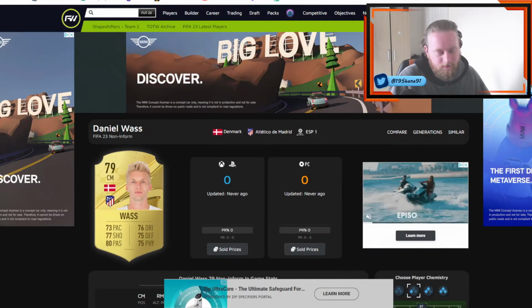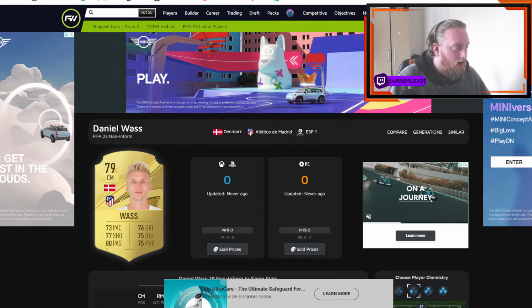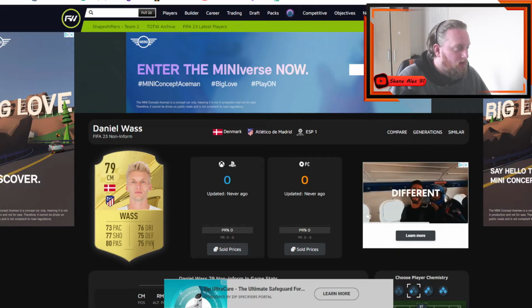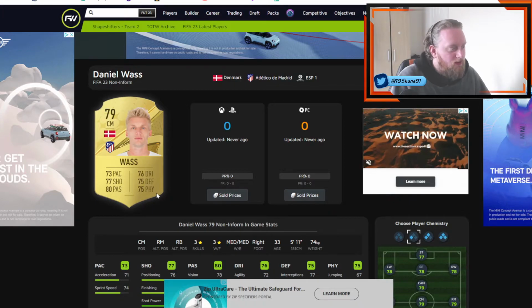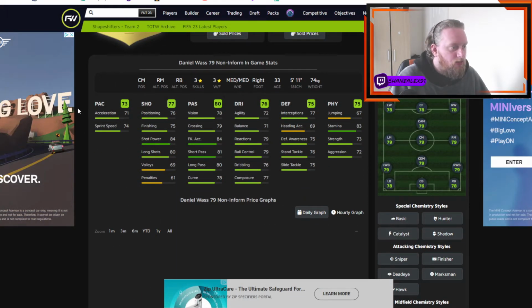Daniel Vaz. Last year was very good. This year, great box to box. 73 pace, 77 shooting, 80 passing, 76 dribbling, 75 defending, and 75 physicality. This guy's going to be really, really good at the start of the game. In my opinion, a well-rounded guard here. He can pretty much do everything.